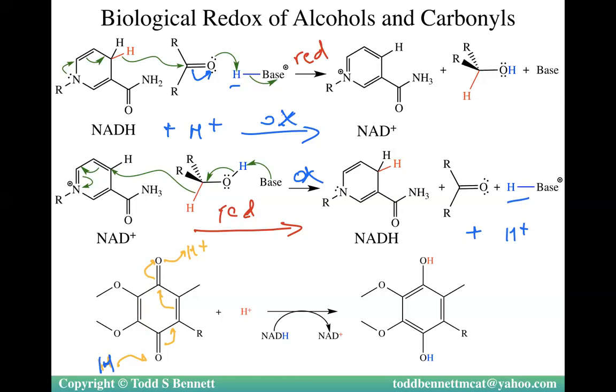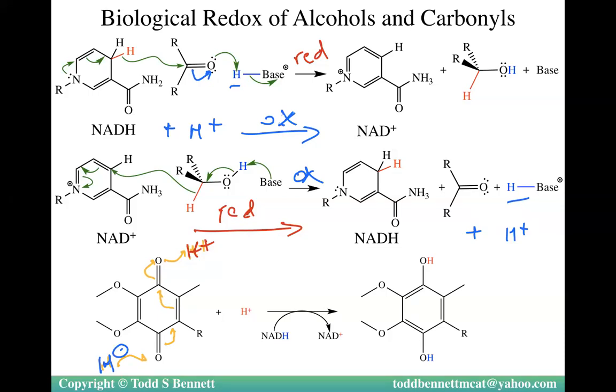Really doesn't matter as long as I have a benzene ring or an aromatic ring in the middle, a 6-membered ring with 2, 4, 6 pi electrons and a totally conjugated network. We end up gaining the H up here. Here's my red H, my acidic one. And here's my reductive H, my H minus, if you will. So I'm going to call it hydride, coming off of the NADH.